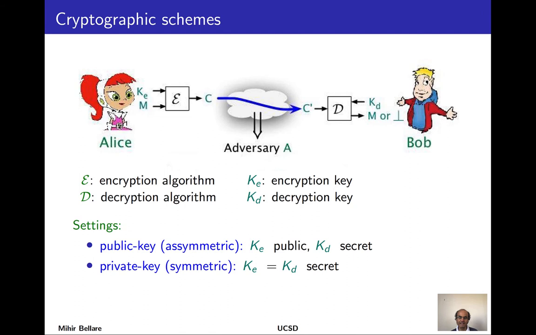Going back to our TLS example, the purpose of the key exchange which begins TLS is to put us in a symmetric setting, because it distributes a key k which functions as both ke and kd. We're now ready to utilize a cryptographic scheme of this form. What we're studying here is the development of the authenticated encryption element of TLS, but it will take many steps and go through many smaller primitives before actually reaching there.